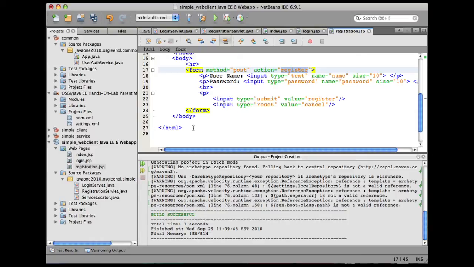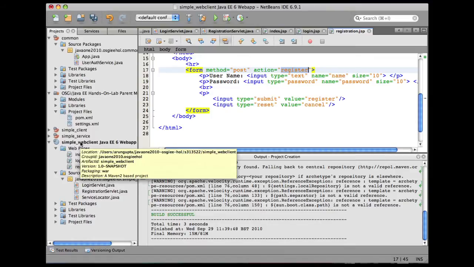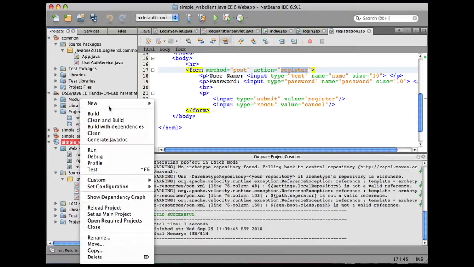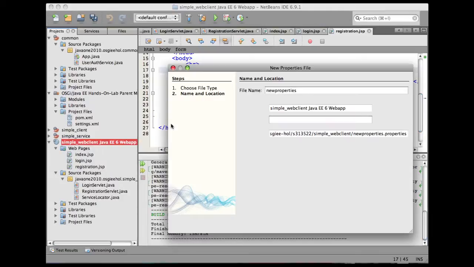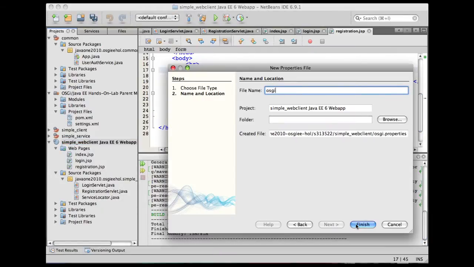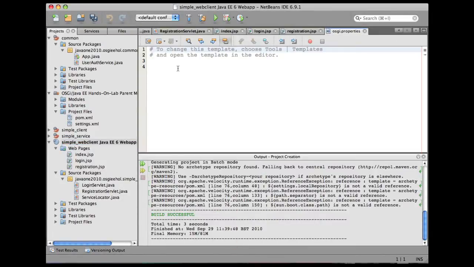Now, the only thing I need to do over here is add an osgi.properties file. Let me create it first. So this is my osgi.properties file. If you remember, this file is going to be used by the Maven bundle plugin to generate our manifest information. And in here, I got a code template as well. All I'm specifying is a web context path. This is a standard manifest header. And I'm saying this OSGi bundle is going to be accessible at this context root.